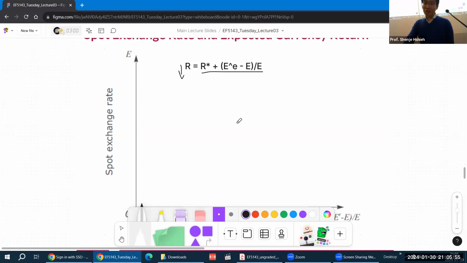If we can't change R star because it's not on the axis, and we can't change E hat E because it's anchored expectations, then something has to change in E. And that change must be in the direction that allows us to go down, right? Decrease the right-hand side. And that's only possible if E increases, right? So just based on that sequence of logic, there should be a negative relationship, all else equal, between domestic interest rates and the spot rate, which makes sense, right?